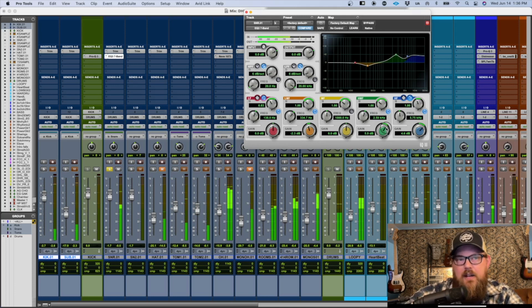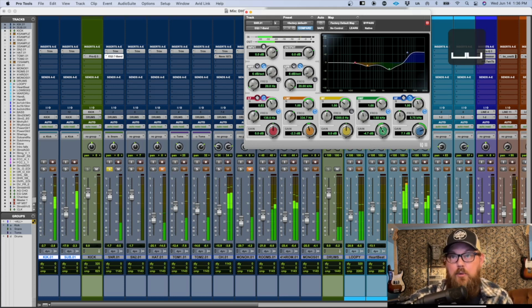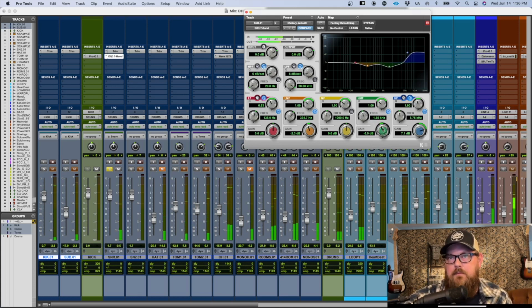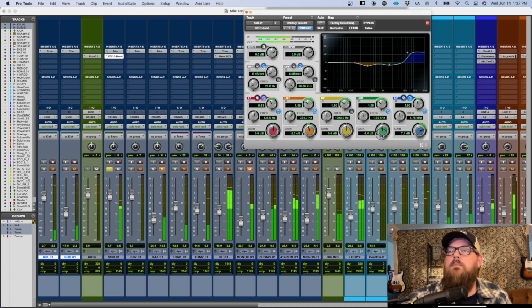If I boost stick attack, it gets closer sounding and more tight. If I cut some of that stick attack, it's gonna sound a little bit bigger, but further away. Close. And so this is now a mixed decision of how close do I want this thing to sound. And if you remember, the track is kind of epic, so my goal is for it to sound a little bit further away, but not a lot.